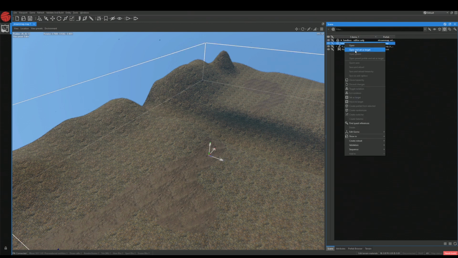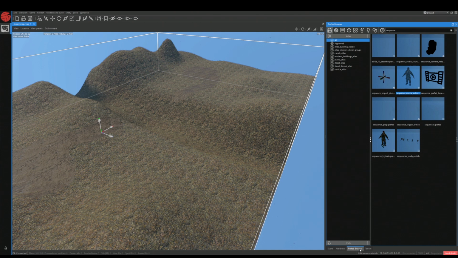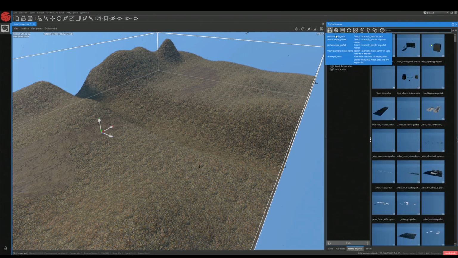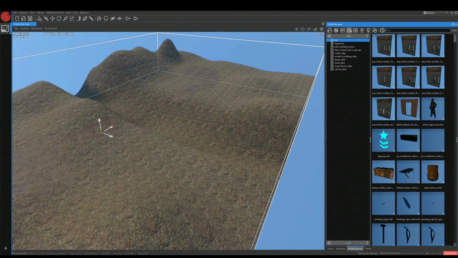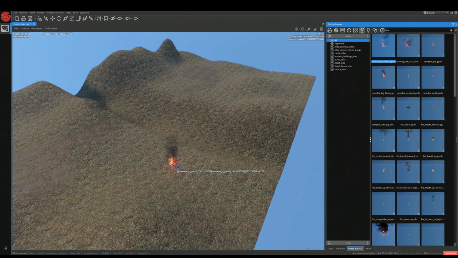Let's open this lever to start adding some objects on our terrain. We can start from maybe water. Let's open this prefab browser, and here, as you can see, we have some different categories. Let's delete this search name, and here we have some prefabs. For example, we have some single meshes. Here we have some FX, like for example, let's write fire, and you can add fire straight to your map.